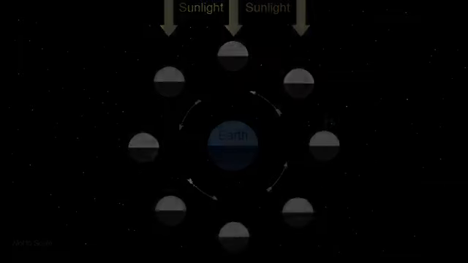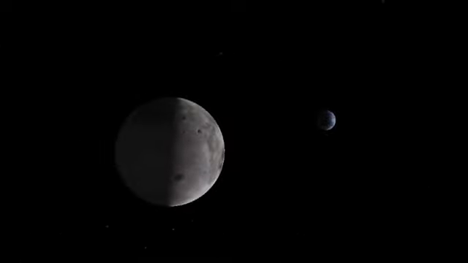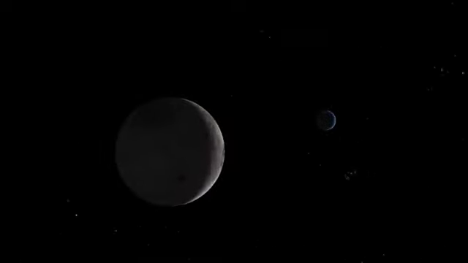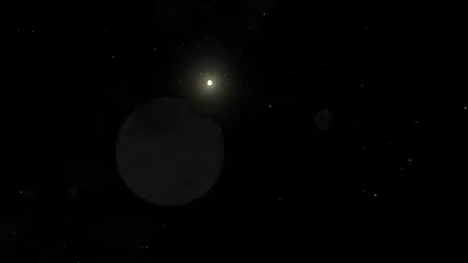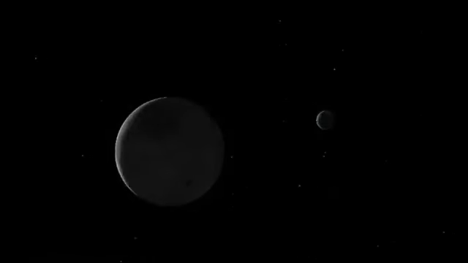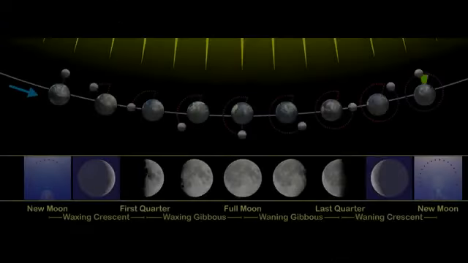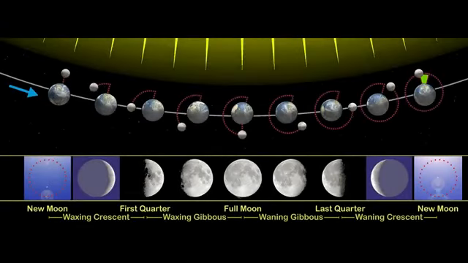From Earth we can only see part of the portion of the moon illuminated by the sun, depending on where it is positioned in the sky relative to the sun, and this produces the cycle of moon phases. These range from full moon, when we see the entire lit side of the lunar surface on the opposite side of the sky from the sun, all the way to the new moon, when the lit portion is facing completely away from the Earth, and the moon is very close to the sun in the sky. Just before and after the new moon, a thin crescent is visible as only a small amount of the illuminated portion of the moon is at an angle that can be viewed from Earth.